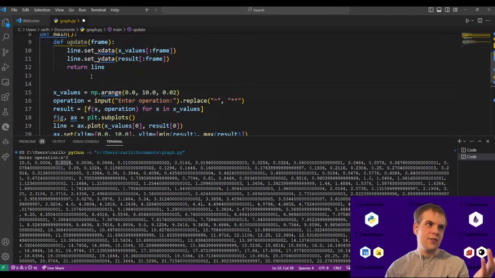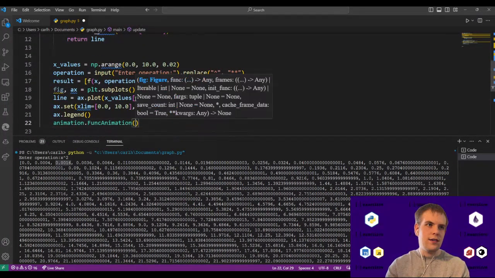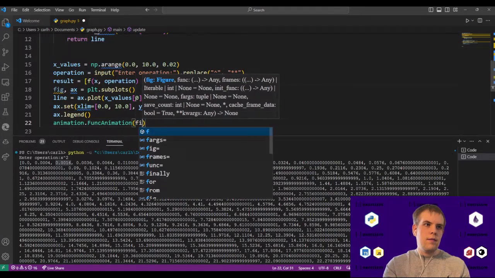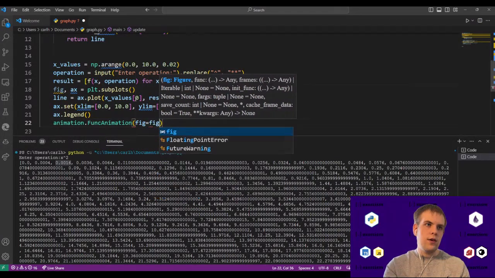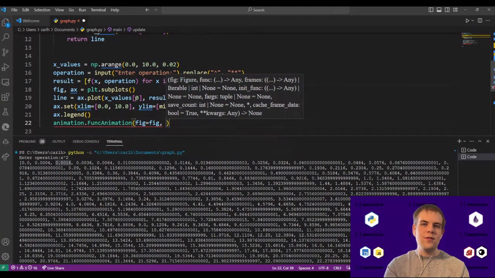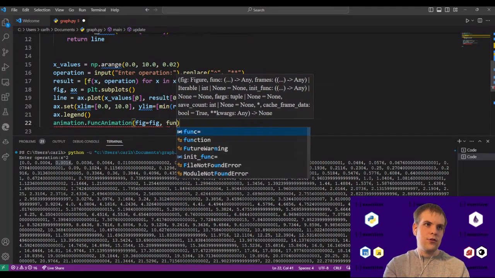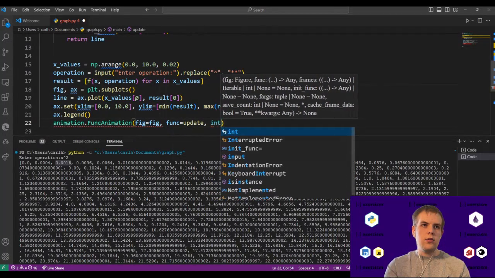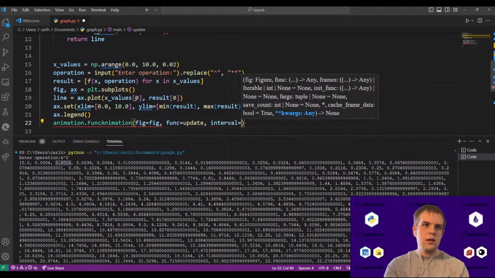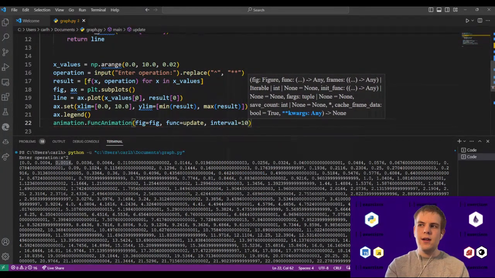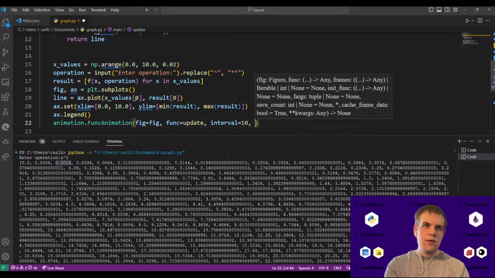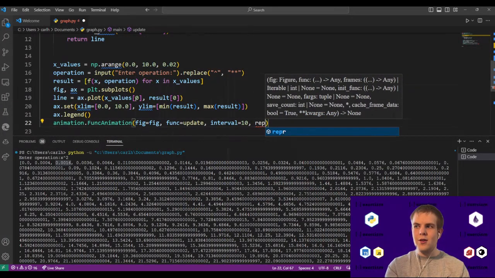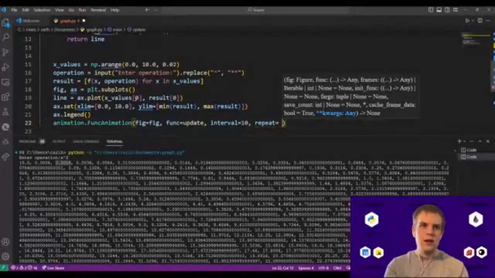We have this function I've defined, so we use that as animation, and then figure equals the figure. That's very convenient. And then the function equals update, and the interval equals 10 because that's the x value. And then the last thing is repeat. We don't want it to repeat, so we take repeat equals false.